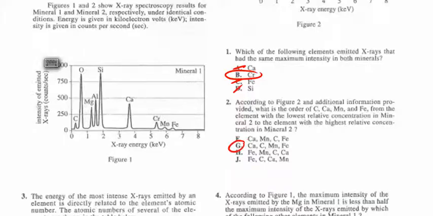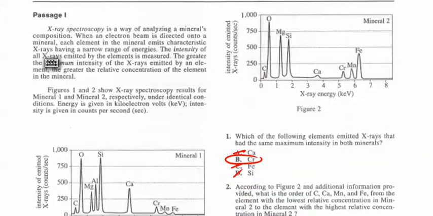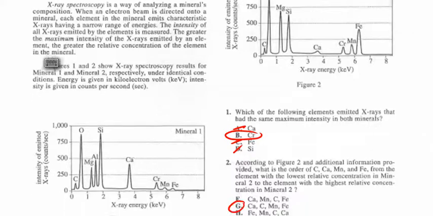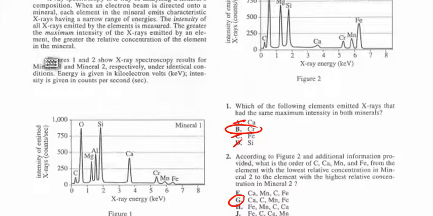That's kind of a tough question. I mean, which is higher? Ca is definitely lowest. The C or the Cr, they look like they're almost identical there. So they've asked a tough question. I'm a little surprised they don't usually put it in a way that is so easy to be confused. Oh, my bad. It's not Cr, it's C and Mn. So that actually makes it a little bit easier.